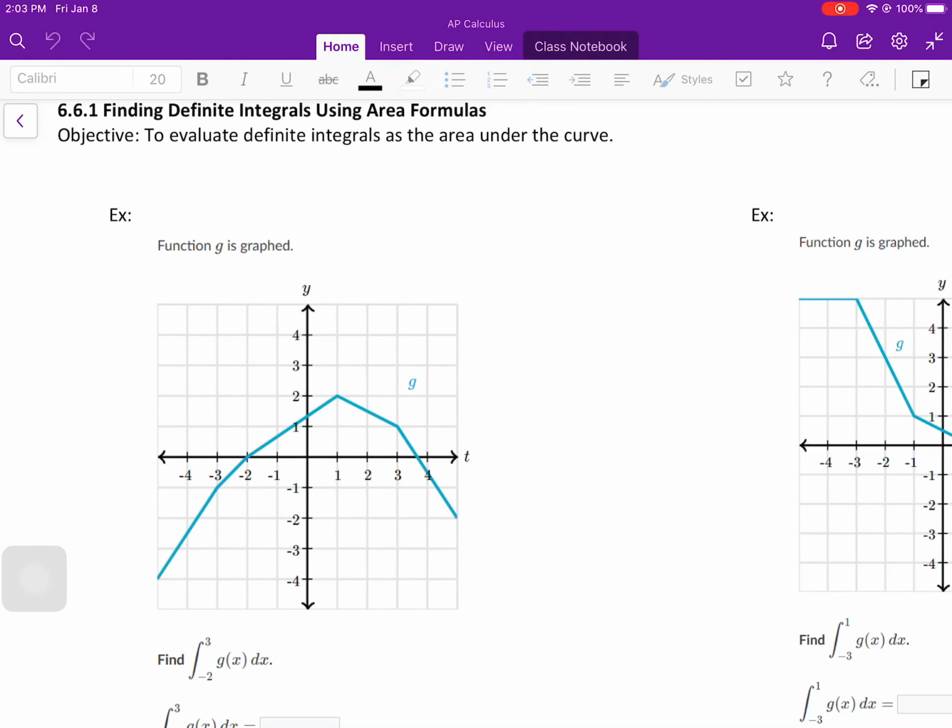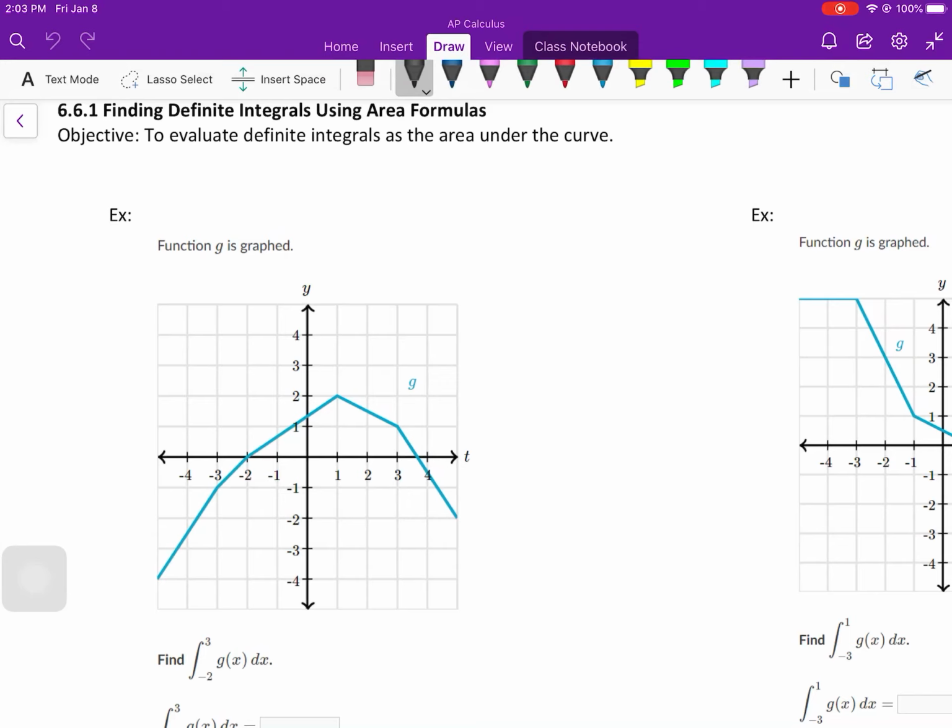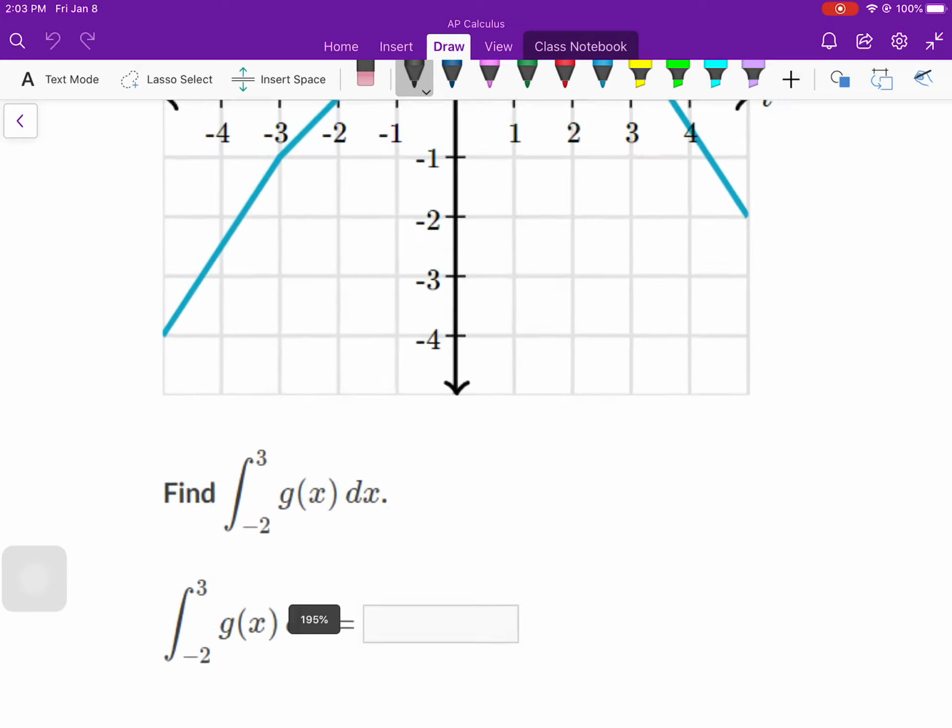All right, so we're continuing ahead with more area under the curve kind of stuff. I think it's our third time already doing this. So you have no excuse at this point if you forget to do this when you're running into something like this on the AP test. You should understand by now that the integral is the area under the curve. So that's what's going on with this.